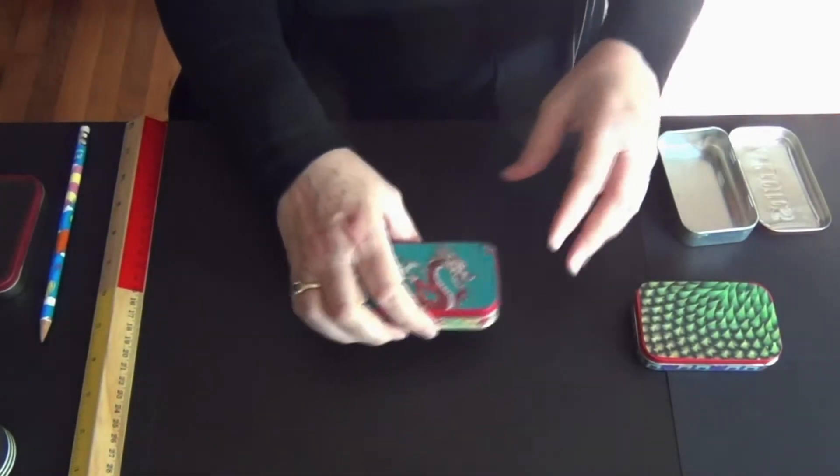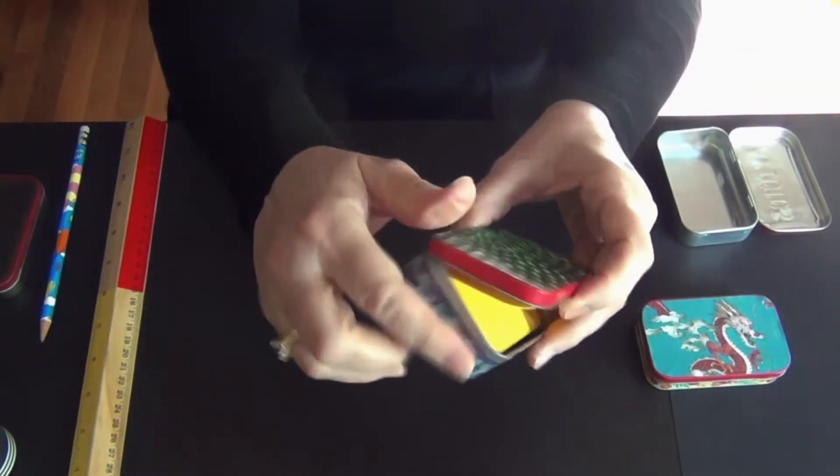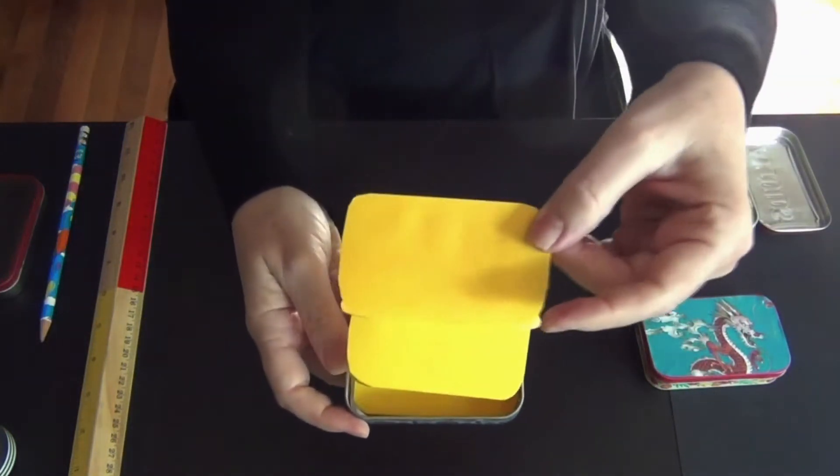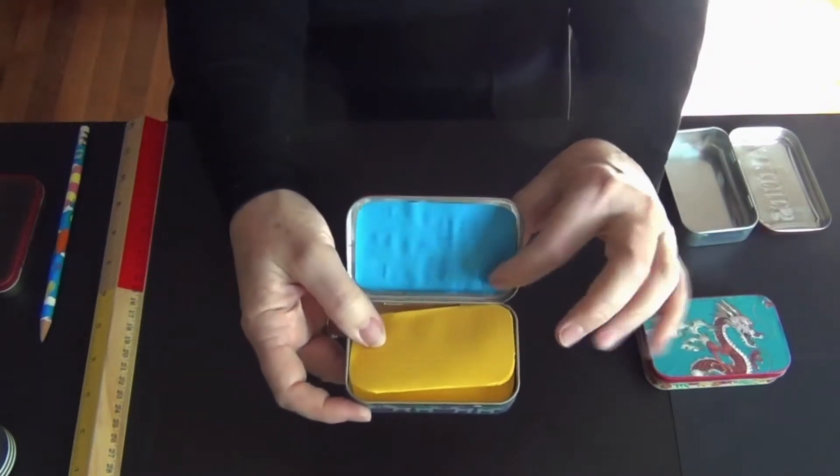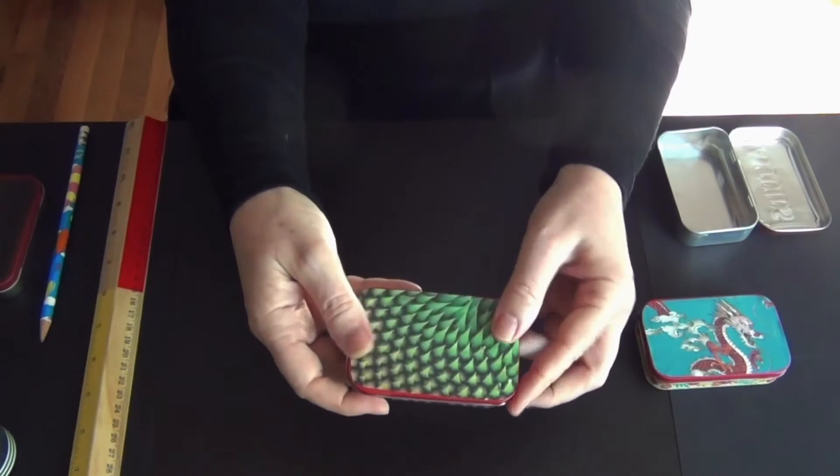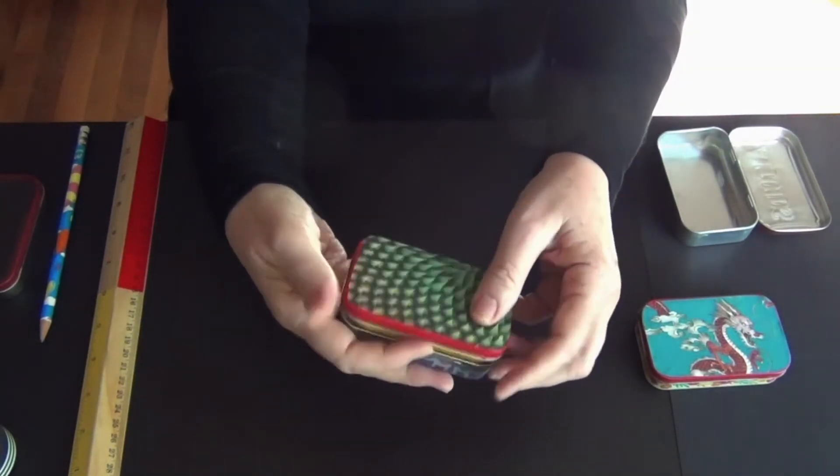And you can write your own story and you can fit it in there in the tin. This one also has washi tape around the edges. And the pop story pops right out. And we glued a little piece of blue, like blue sky inside, maybe like an ocean. Maybe your story's about the ocean.